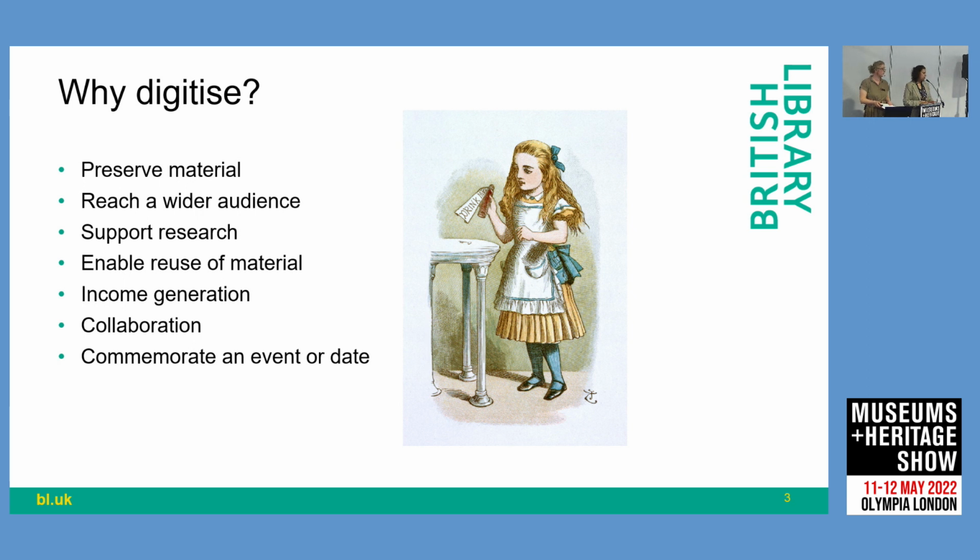So, you might even want to think about it in terms of a mission statement. So, for example, if you know that you want to digitize your collection to preserve the print and direct people to digital assets, can you quantify that? Quantifying your goals is going to be really helpful for you. So, can you measure footfall and see the difference once you've digitized something?